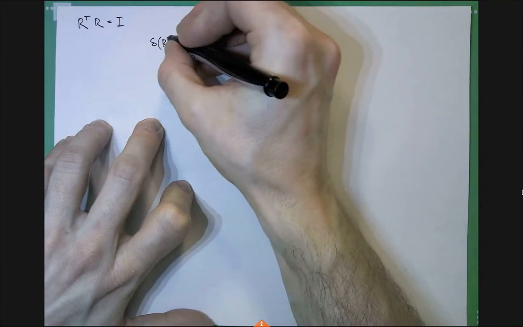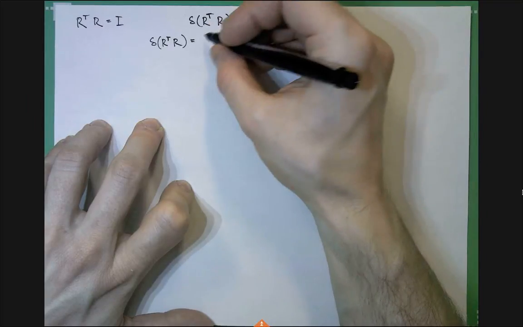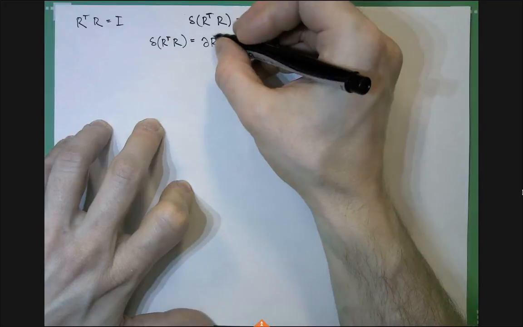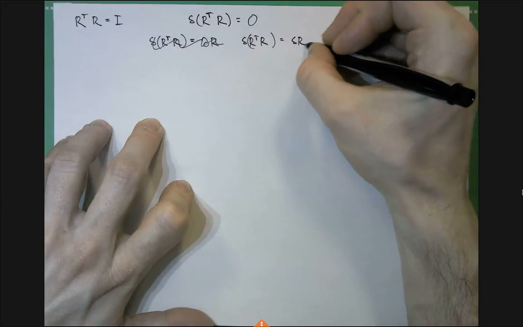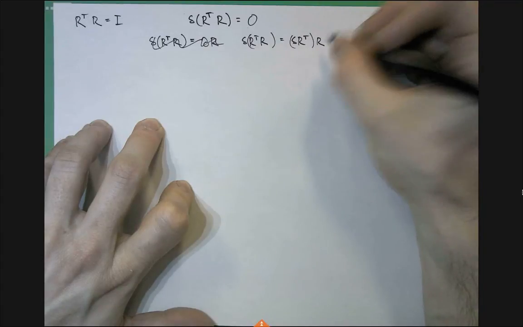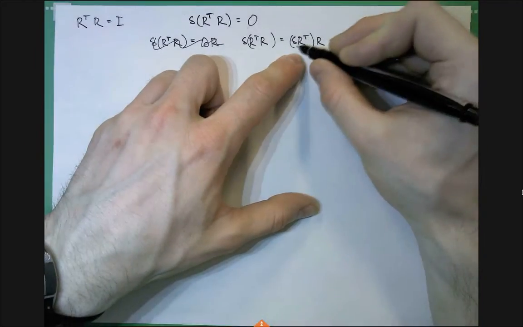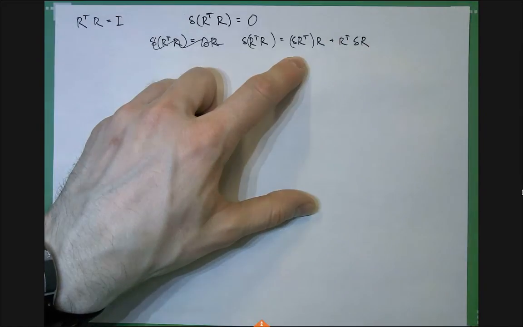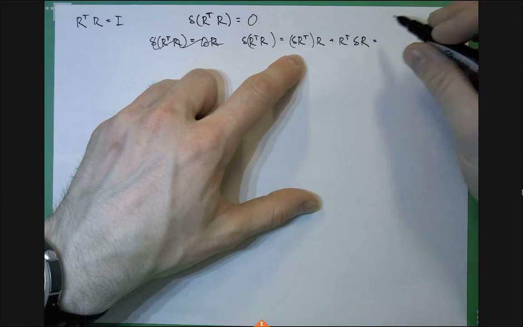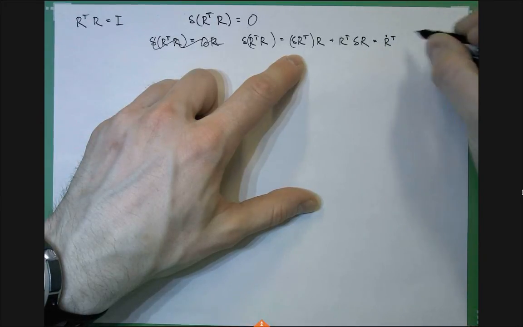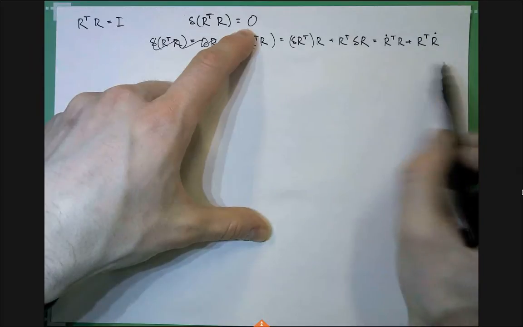So the differential of R^T R with respect to time, of course, equals, well, sorry, I did the wrong notation. Differential of R^T R is the differential of R^T times R plus R^T times the differential of R. If I stick with this transpose, it doesn't matter if I first differentiate and then transpose, because transpose is just reordering the elements, right? So it doesn't make a difference. And if I go back to the dot notation, which is usually used in this context, then this is the differential of R transposed R plus R transposed the differential of R. And this says that this thing must be 0, right?